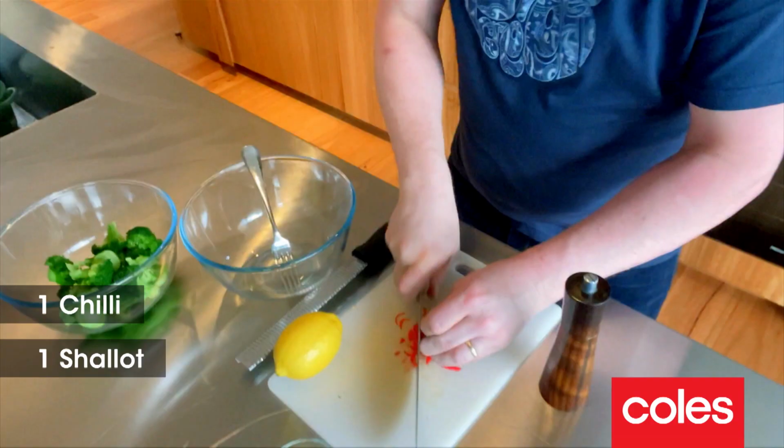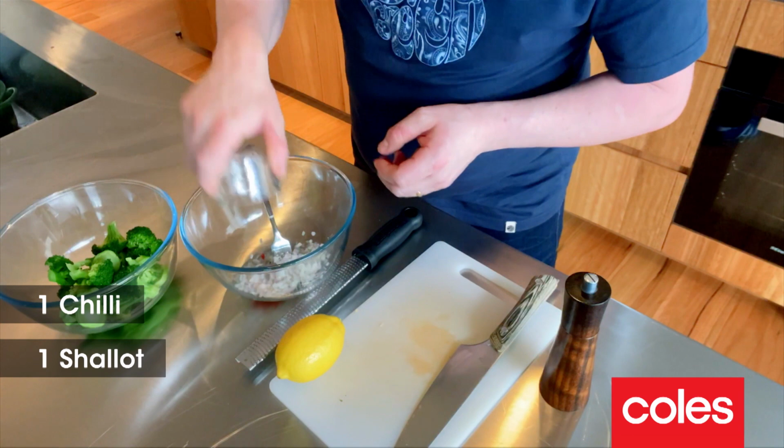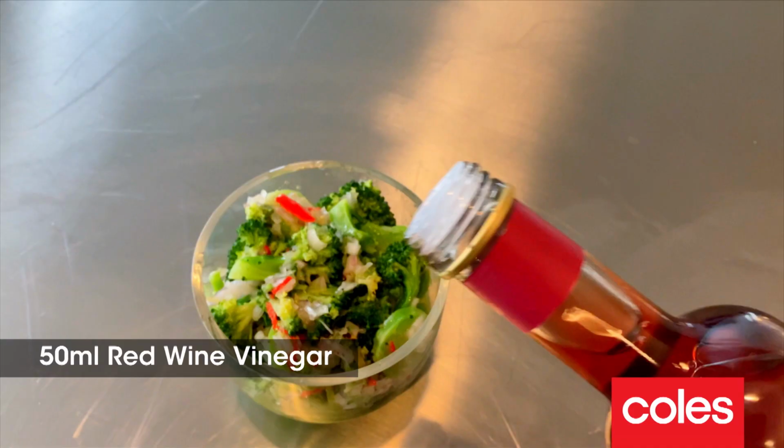Okay, really simple salad. I'm gonna take some chilli along with some finely chopped shallots, and I'm gonna zest some of this lemon. Also gonna add some lemon juice. Just gonna whisk in some oil, some black pepper, finish with a pinch of salt, and then we'll add our cooked broccoli. I'm just gonna finish the salad with some red wine vinegar.